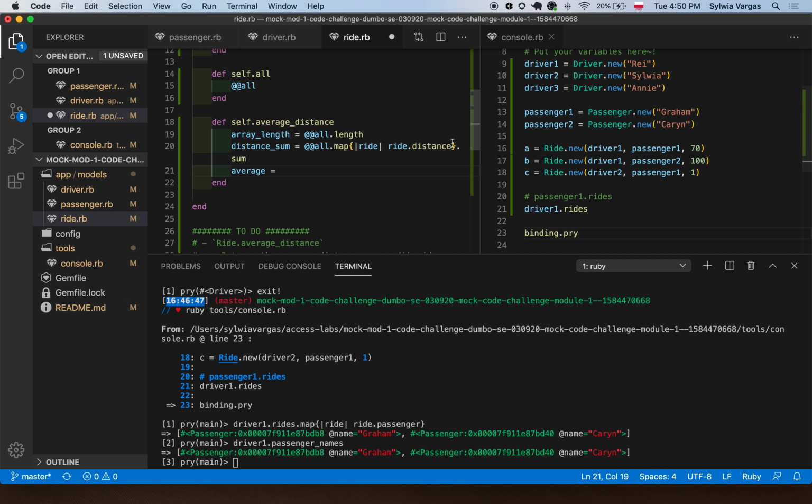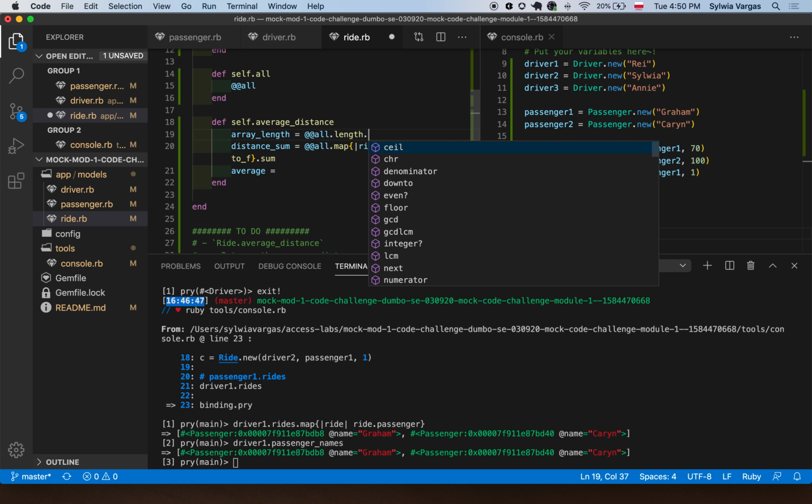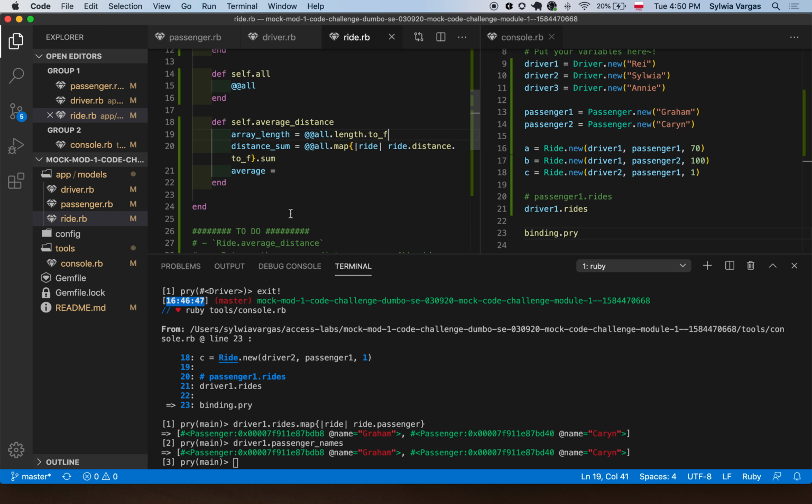Oh, we need to make these distances floats. We need to make them floats. Cool. And the same with length to floats, because if you want to create an average, it needs to be floated. So now average.